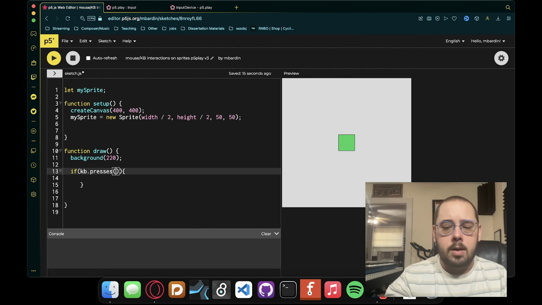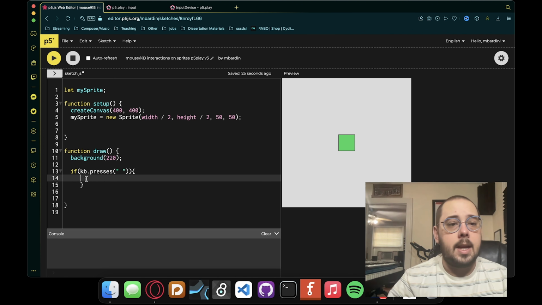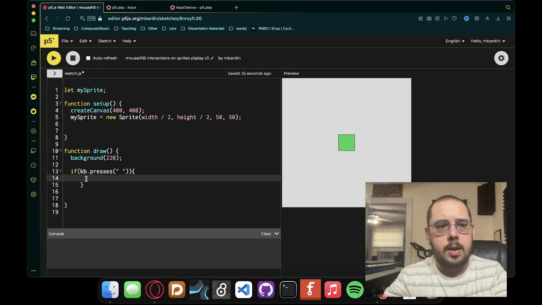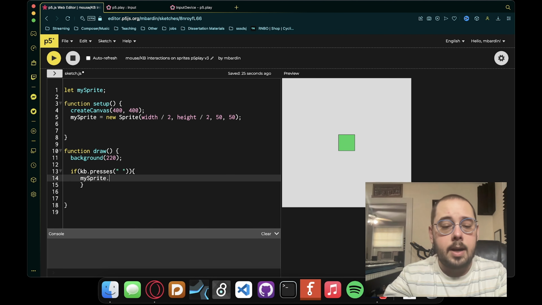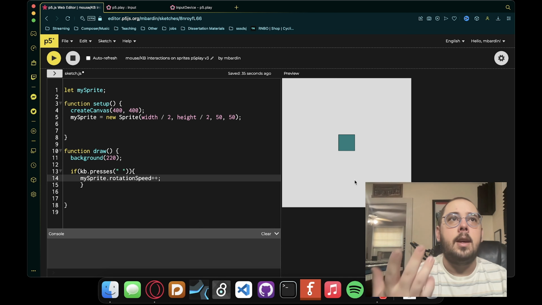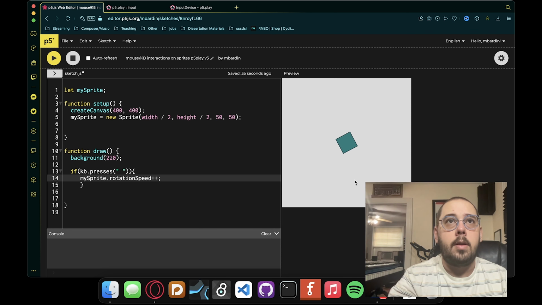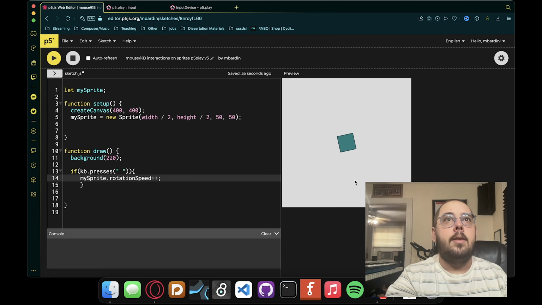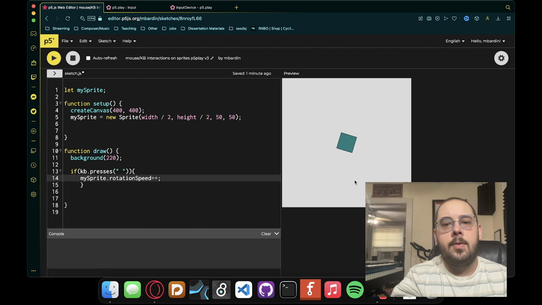I'm going to start simply with the space bar just like before, and then we'll just say my sprite dot rotation speed plus plus. We'll just make it spin faster every time we click the space bar.